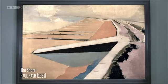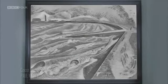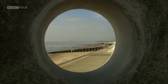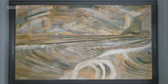The seawall stands ready for the onset of the tide. The tide comes in, drowning the world. Or is this an image of Paul Nash's mind, drowning in unhappy feelings? There's no doubt Nash felt terribly alone during his time at Dymchurch. But gradually he came to realise that he wasn't the only painter struggling with a sense of personal trauma during these dislocated times.